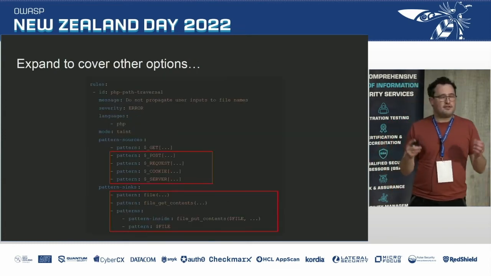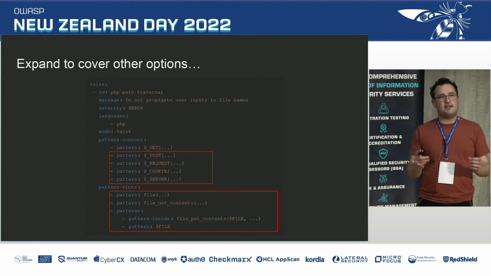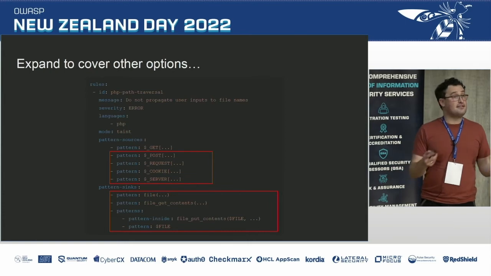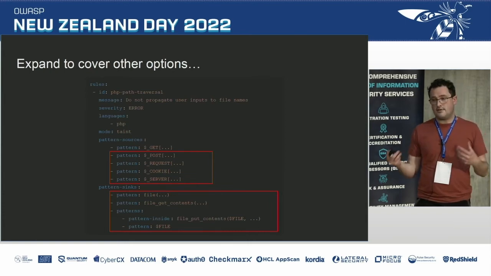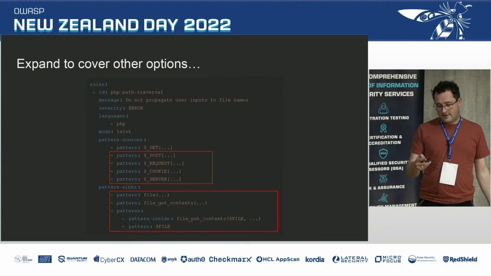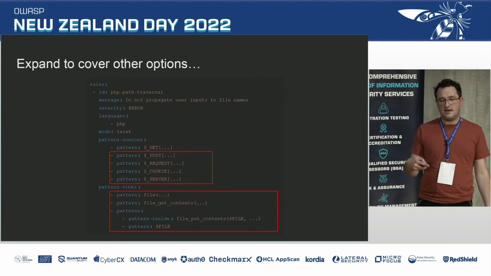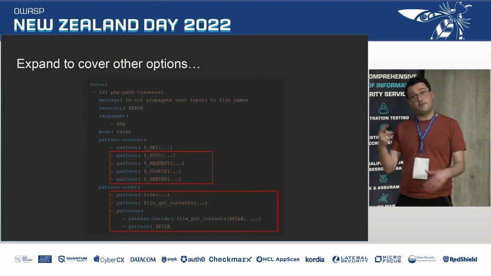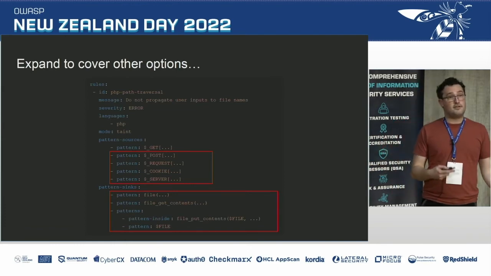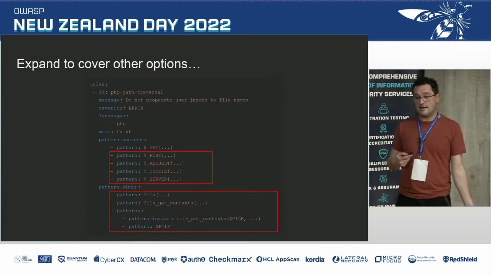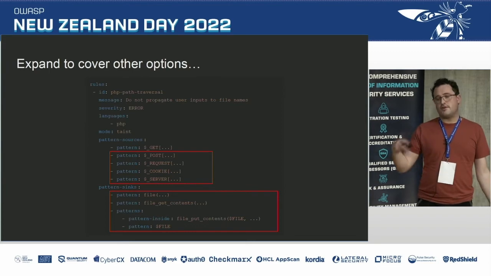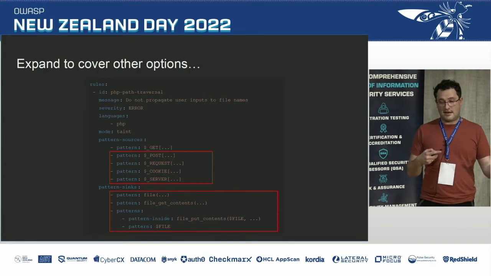Once we've done this, we know that the only place we can get user input is not that get query parameters. There are a bunch of other places in the HTTP request that we would retrieve in different ways. So in this case, we have post variables. Request is just kind of an alias for the first two stuck together. We've got cookies, something you might not be aware of. The attacker is in control of the cookies. They can set those to whatever they like. And we've got server, which in this case just holds all the HTTP headers. So again, the attacker could set those.